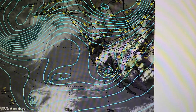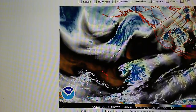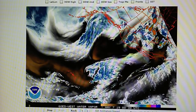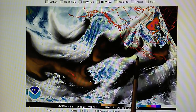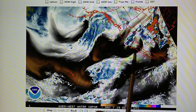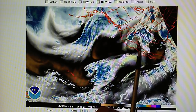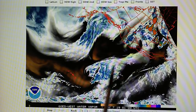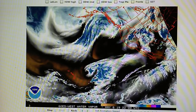Of course none of this will be shown on mainstream fake news television. Getting back to the big map, we can see all this moisture streaming right towards this low pressure here, but it's being redirected. There's your proof right there — that crescent, that high pressure that's been installed. That's the artificial high pressure which is redirecting all this moisture away from that vortex. And we can see it hooking around trying to get back into that low pressure center.